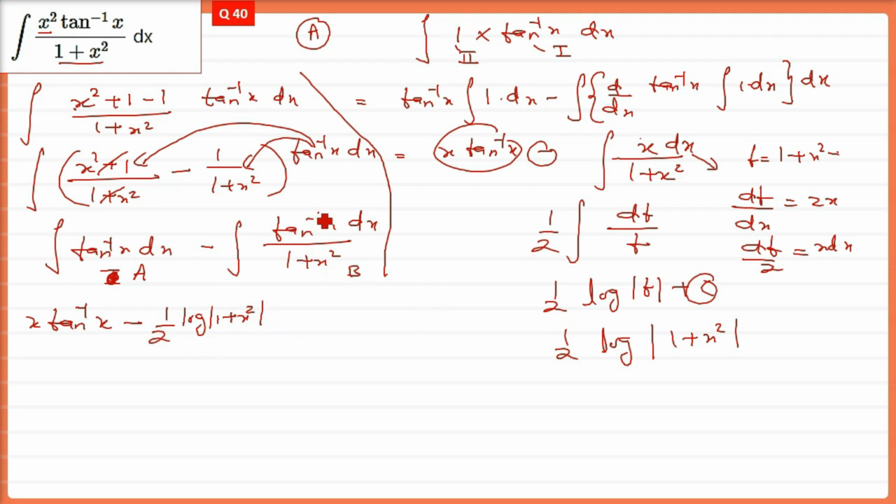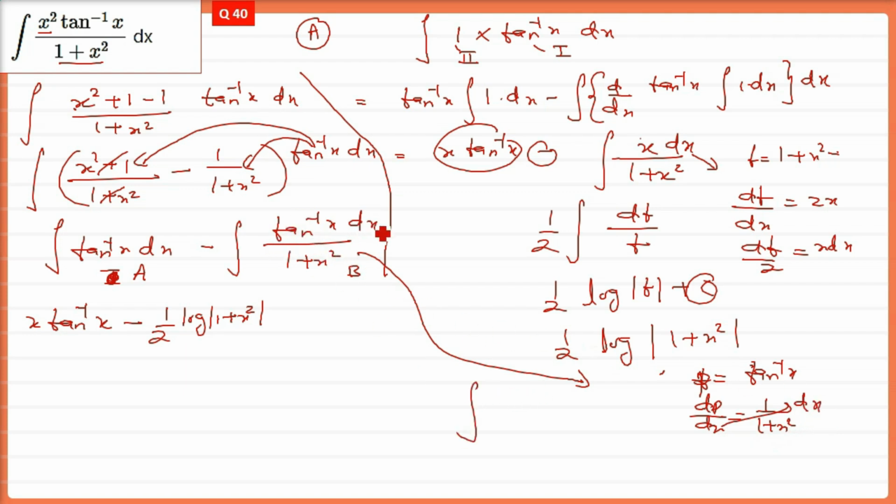Now the b, which I designated as b, that needs to be solved. And it's quite simple because for tan inverse x, directly we have dx by 1 plus x square. So I'm showing it to you here now. We have already taken t, so let's take it as p. It's just the same as what we have done. So p equals tan inverse x, dp by dx will be 1 by 1 plus x square. So dp will be equal to dx by 1 plus x square.